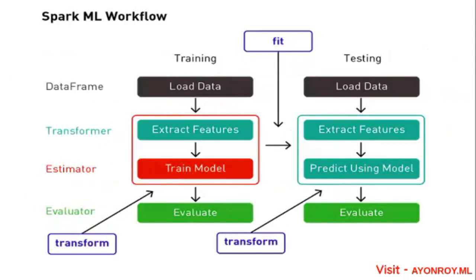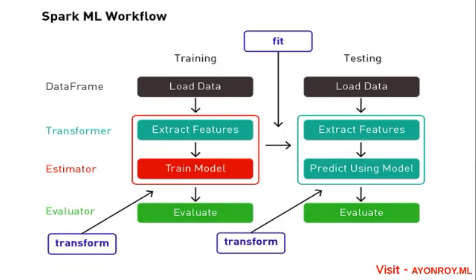So this is how a Spark machine learning workflow looks like. It's similar to what we usually do in scikit-learn. We divide the entire data set into a training data set and a testing data set. Then we load the data, and then transformers and estimators, right? Transformers transform the features. Let's say we do one hot encoding, label encoding, feature reduction, a lot of feature related things. A transformer transforms one column into another.